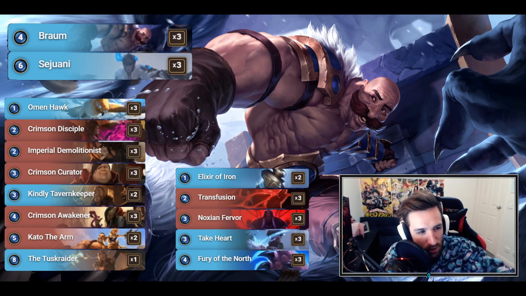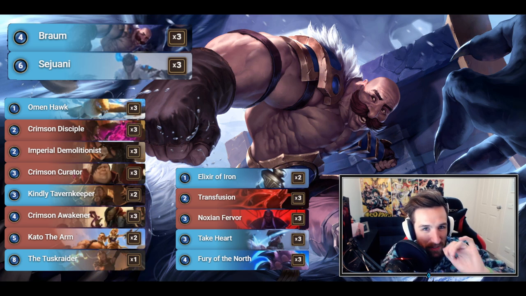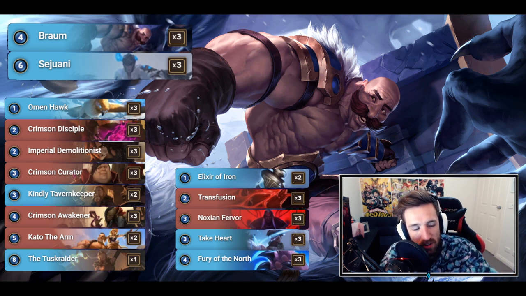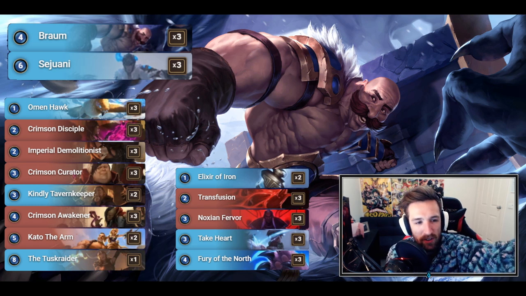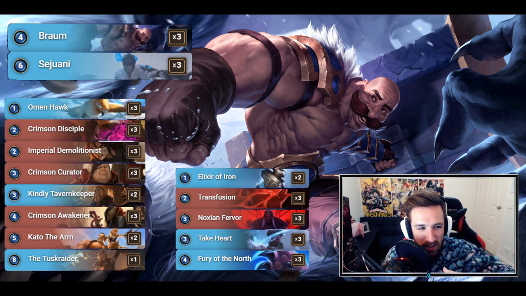And it's also very relevant too, because the curve of this deck is we have the 6 2-drops and the 3 1-drops in Omen Hawk. So sometimes you're going to consider keeping cards like Curator and Kindly Tavern Keeper in your opening hand. Curator is a reasonable keep, you probably don't keep Tavern Keeper most of the time, because with this deck you don't need to mulligan super aggressively, but you can. If you find a hand that's like Curator and Elixir of Iron, I sometimes keep that, unless we have to mulligan super aggressively, which is usually only against aggro.